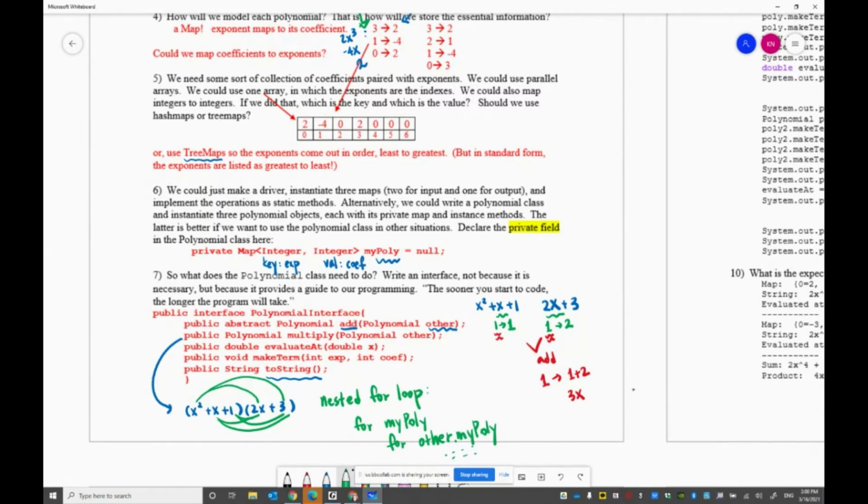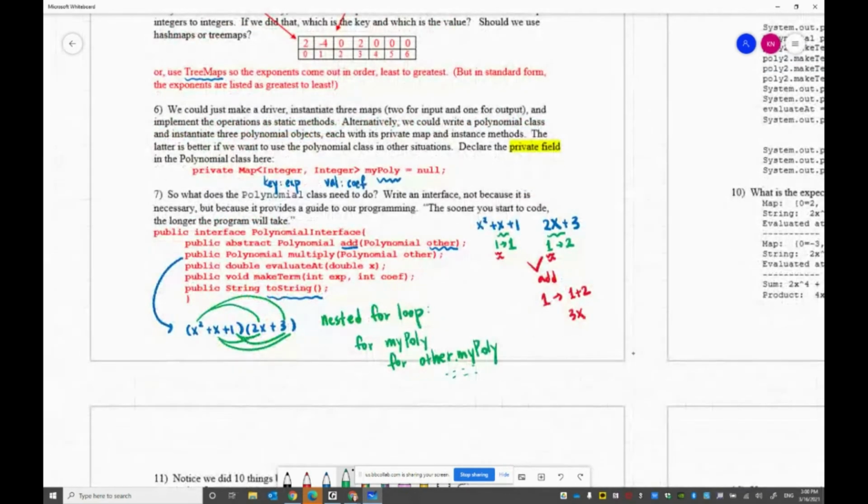Then you're going to check and you're going to multiply. When you multiply, how it's happening, I can see x squared will be key is 2, value is 1, coefficient is 1. And 2x will be key is 1 and coefficient is 2. When I multiply those two, if I look at the answer first, x squared times 2x is 2x cubed. For the x exponent, you are going to add them.